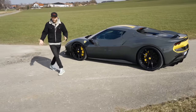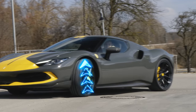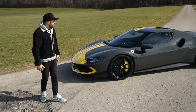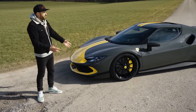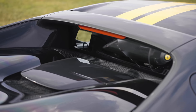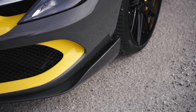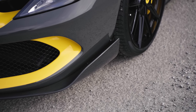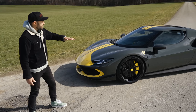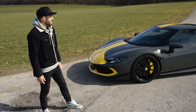Generally, when you get a Fiorano package, you don't get lift. In this car, we have fitted lift. Fiorano package means that it's a more sport orientated, more track orientated version. They replace a whole bunch of things with lightweight materials in the doors, and the window at the back is not real glass and so on. So you save about 12 kilograms. And then you've got these fins here on the front lip that give you about 10 kilograms more downforce in the front. All in all, the downforce created by the entire car at 250 k's an hour is 360 kilograms.